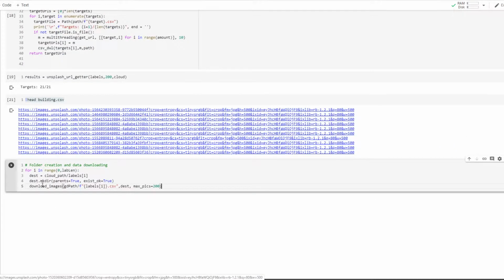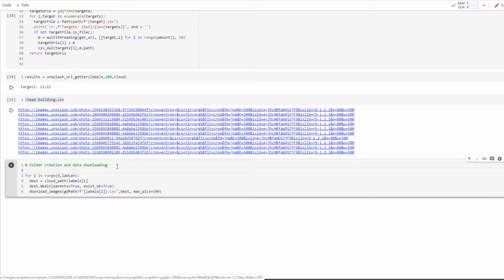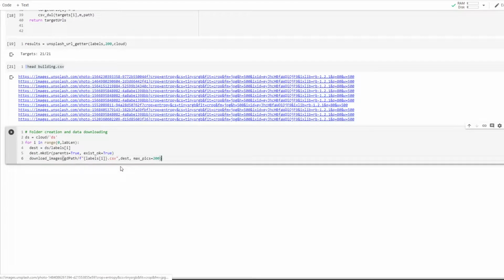Okay, we're going to use the download images function that is part of Fastai to download the files. We're going to download them in the DS folder, and we're going to create a folder for each label.